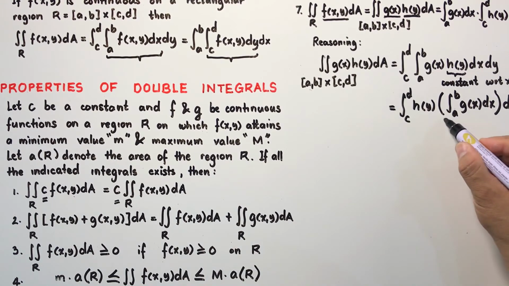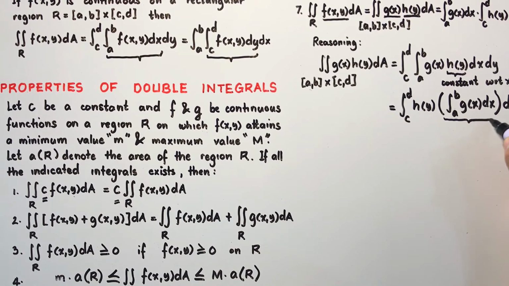Now, take note that if we perform this integral, because this is integration with respect to x and our function is in terms of x alone, then the result is a number. Using the fundamental theorem of calculus, we just substitute the limits of integration into our function, which is in terms of x alone. So the result is not a function, but just a number, because we integrate with respect to x.